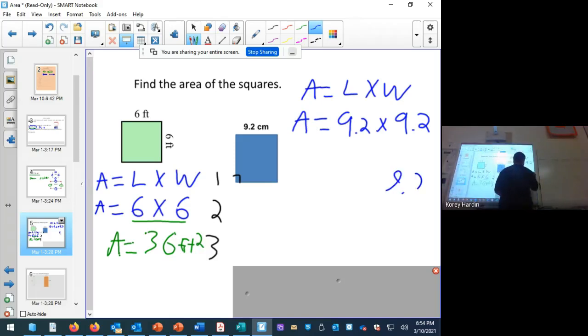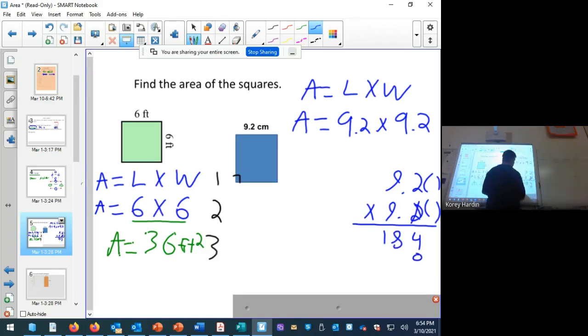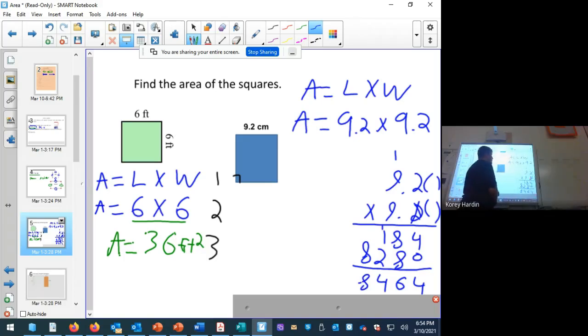I'm going to work this out. 9.2 times 9.2. Let me put my decimals in. 2 times 2, which is 4. 2 times 9, which is 18. All right, it's done with that. Placeholder 0. Then I've got 9 times 2, which is 18, carry the 1. And then 9 times 9, which is 81, plus 1, 82. So after I do that, I add these up, and we've got 4. 8 plus 8 is 16, carry the 1. 2 plus 1 is 4. And then 8, just drop it down. So 8, 4, 6, 8.